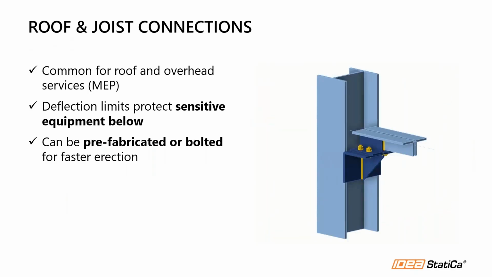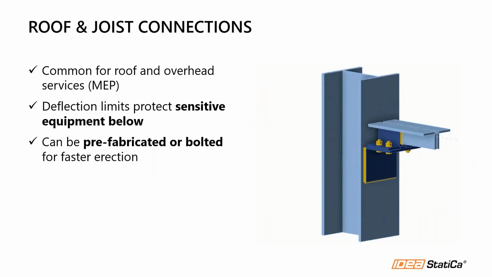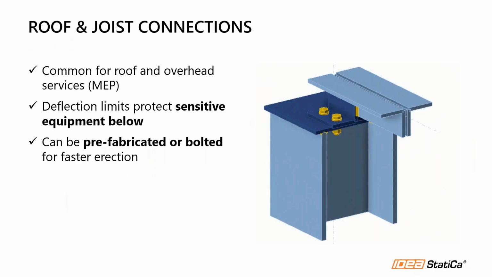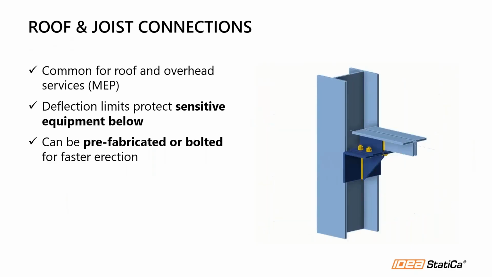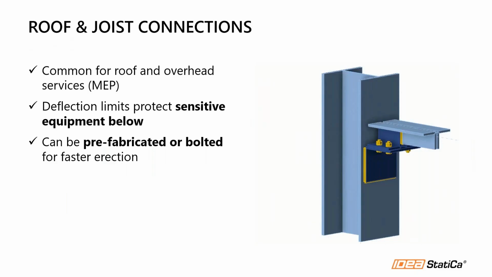Now, these joist connections or these joist members are often prefabricated, which will in turn improve the quality control and consistency across your project. Now, if we get into the bolted connections of those joist to column or joist to beam, these will allow rapid installation and easier coordination in the field to help you reduce additional steps such as, again, field welds or inspections that might be required for the welds.